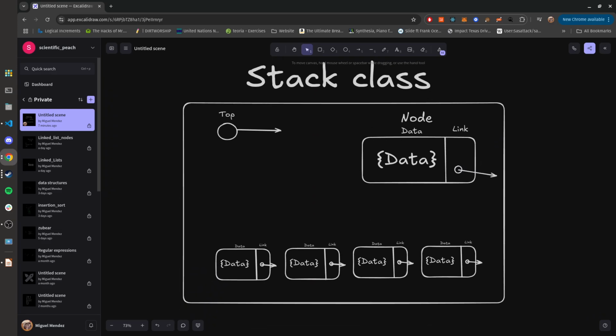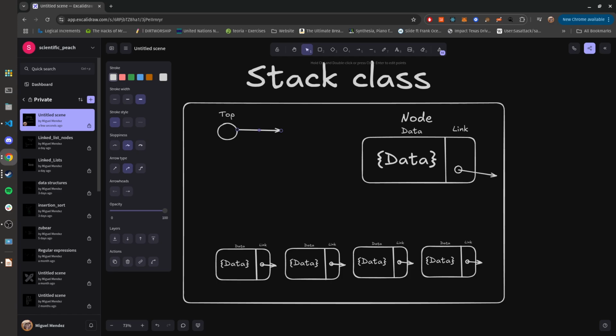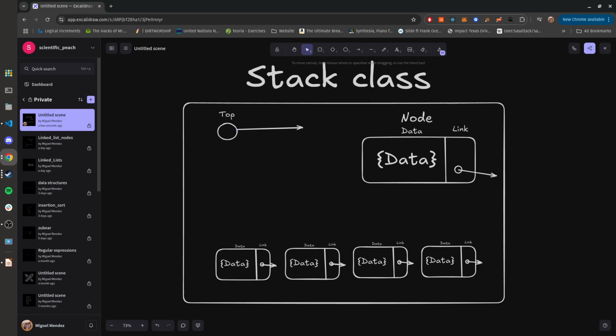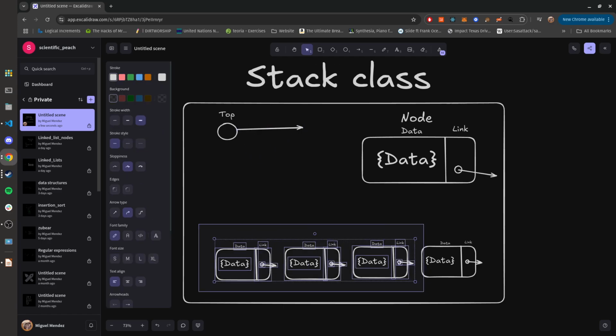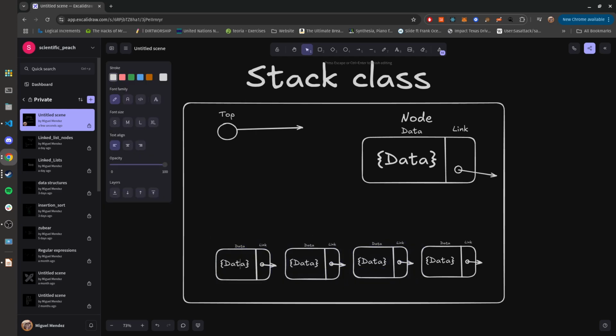And inside of the stack class, where we're going to be containing all the nodes, we're going to have a single pointer called top. And initially, let's call this D. Let's start filling these in. So instead of having just data, this one will be D, then C, B, and A.